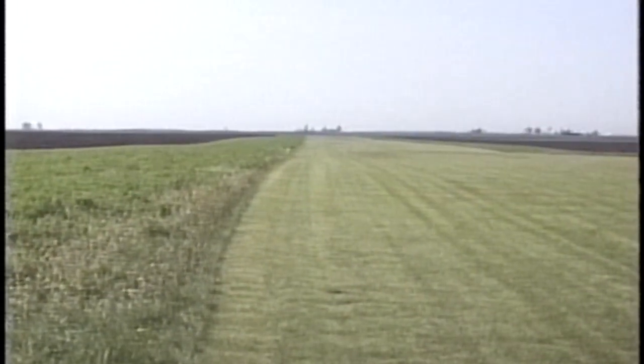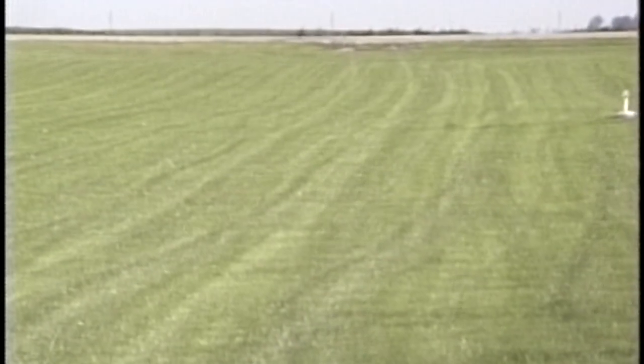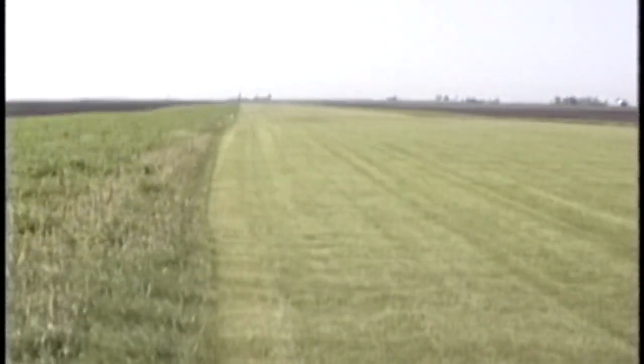How long is this strip? 2650 would be a 1/2 mile, so from the road up there, I think it's about 2,500 feet. But you can back right, it'd be right up there at the road, you know. Howard, when he used to fly, he used to take off of that hump right down there. He'd come down that little dip this way, and come up out of that dip. That's where he always took off. And, you know, it'd give him a little extra. Yeah.